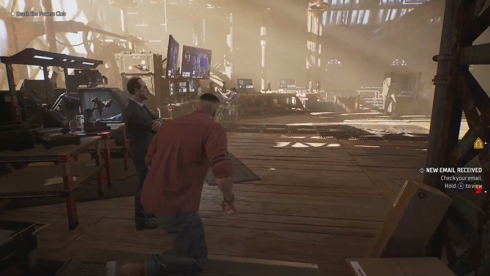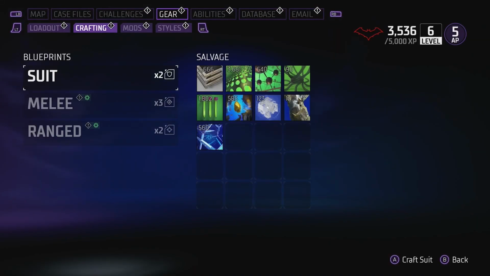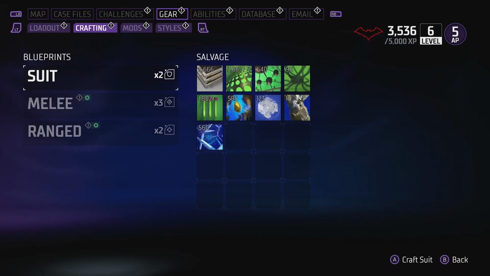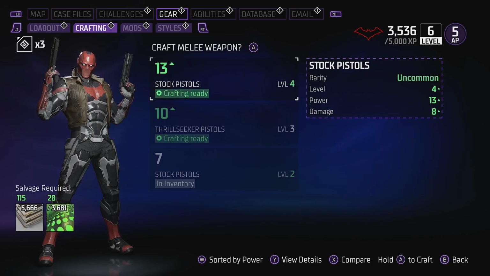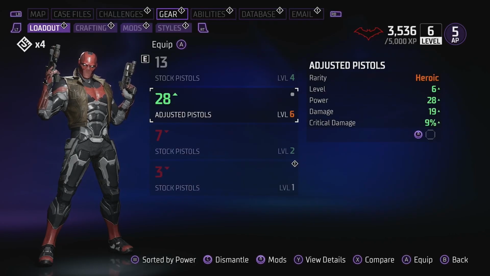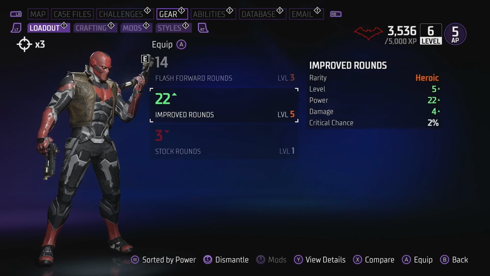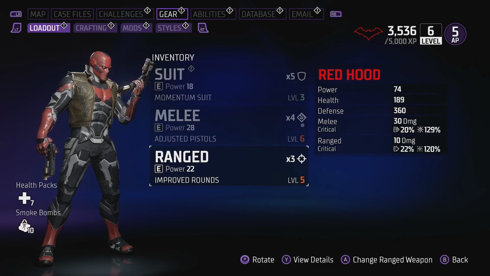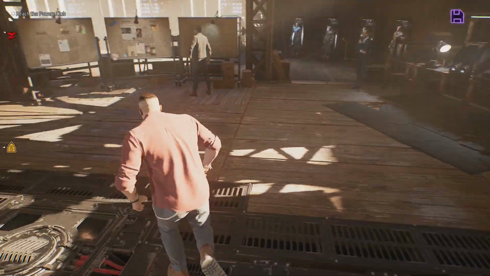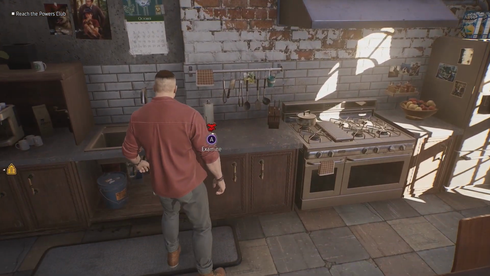Here we are, back to the big boy. Right, what can he have? Right, let's get rid of you. Oh, we can't do that actually, because this is literally for crafting, isn't it? Craft them. Oh, hang on. No. We'll have them ones, thank you. Improve rounds. Yes, please. Right. Rightio. Oh, he's got a little storyline here.